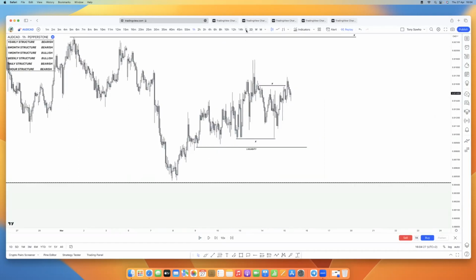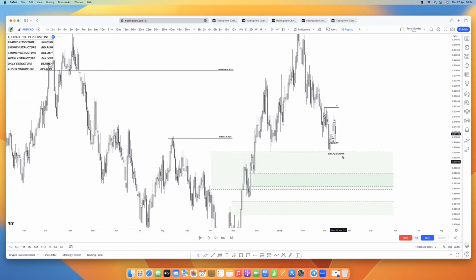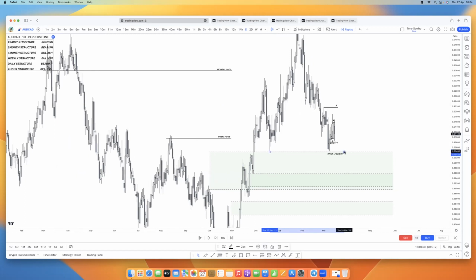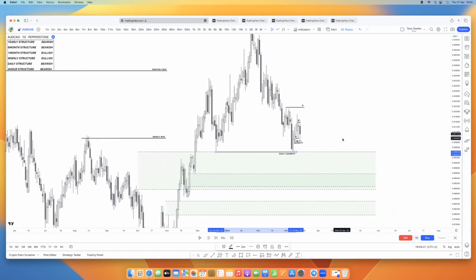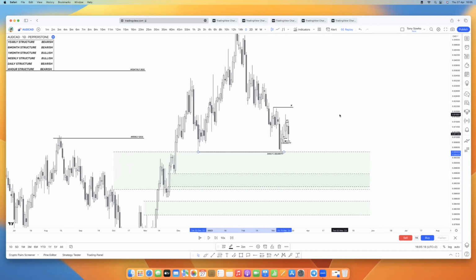And then let's go to the daily time frame. So why was I looking for selling opportunities? When I was looking at AUD CAD, I actually gave out this trade idea in the signal group, and I said I want to see lower pricing because of the liquidity we have. Equal lows in this area. So we had daily liquidity down here, money just sitting in this area. And then we also had imbalances to be filled, right? We had a weekly and a monthly imbalance down here that AUD CAD might be attracted to.